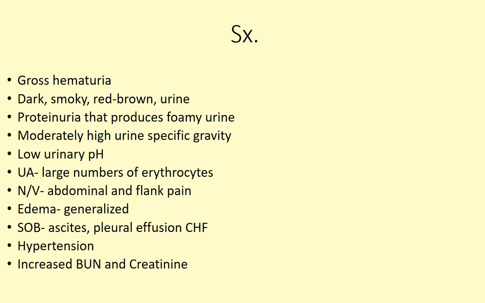With the shortness of breath, you're really looking at ascites, pleural effusion, and CHF, because not only are they retaining fluids because their kidneys are not functioning correctly to flush it out and excrete all the urine and fluids they're consuming, but their heart's not pumping right, or their lungs aren't able to exchange that fluid.